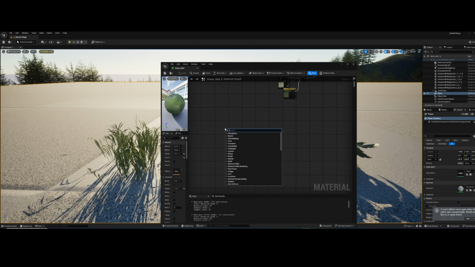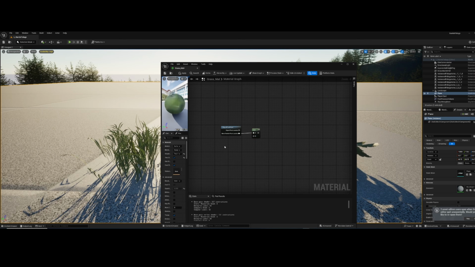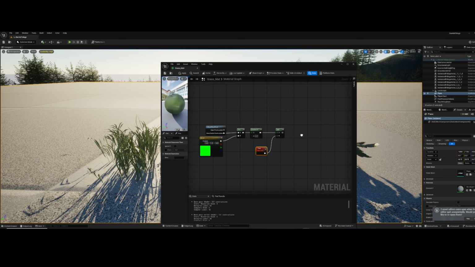We're going to start with an object pivot point, and plug this into a dot product, then hold 3 on the keyboard and left click for a constant 3, and give it a value of 1 in the green channel, plug this in, and then divide this, value of 4, and then add a time node to it, like this.